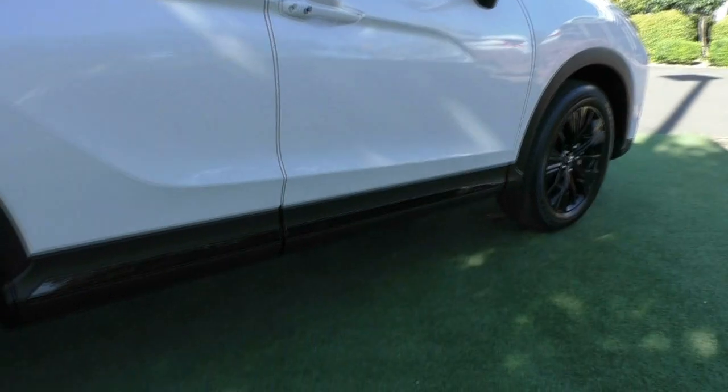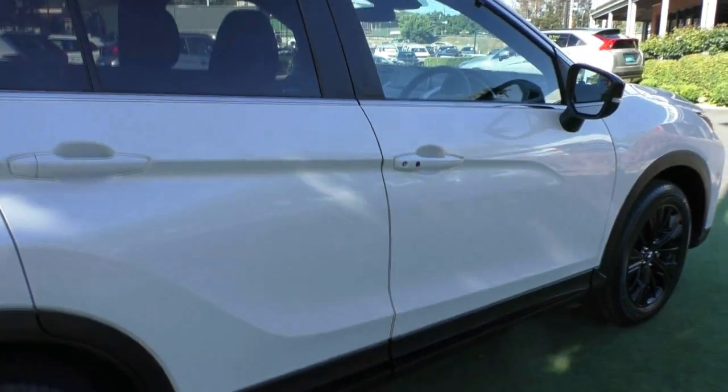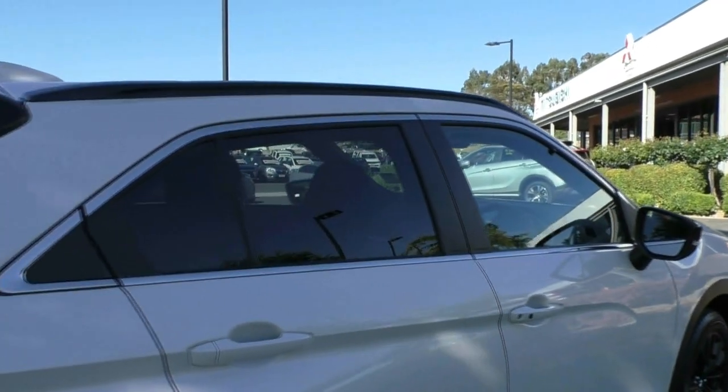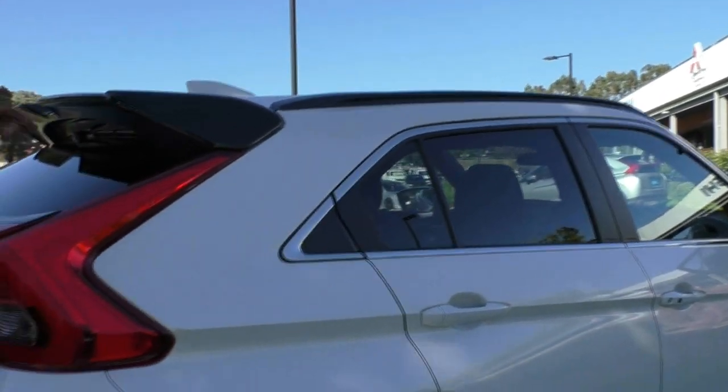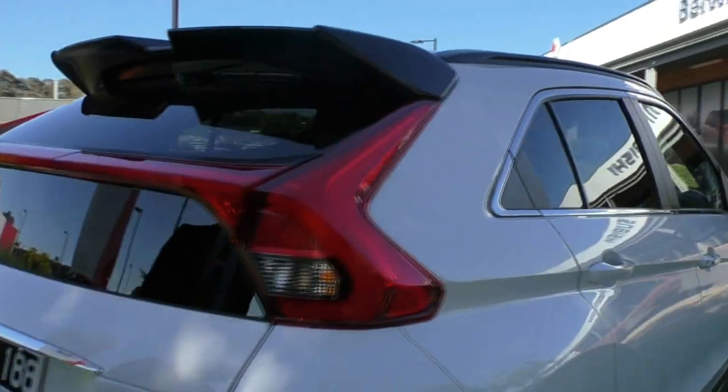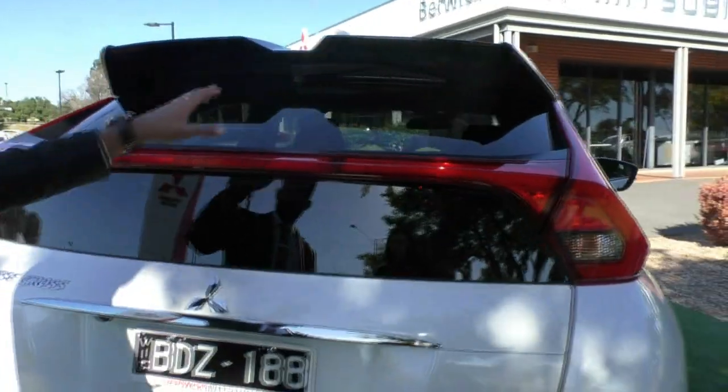The back windows are privacy glass, so I probably recommend you match the front windows with your darkest legal tint. Up the top, you've got the black roof rails, and the black edition also gets that larger rear spoiler, and just underneath there, you've still got your rear wiper and rear washer.